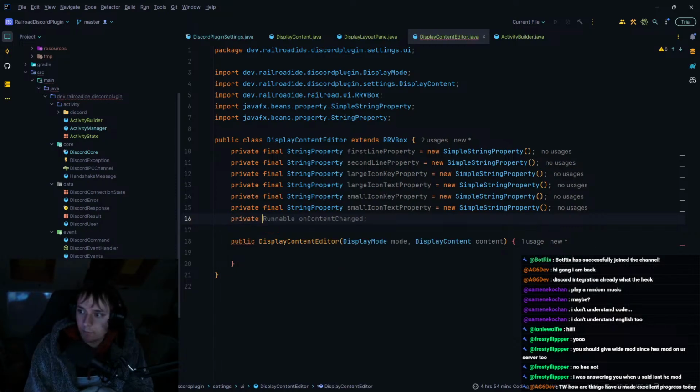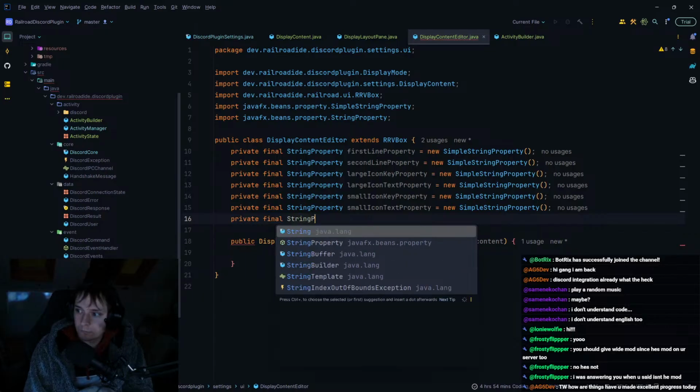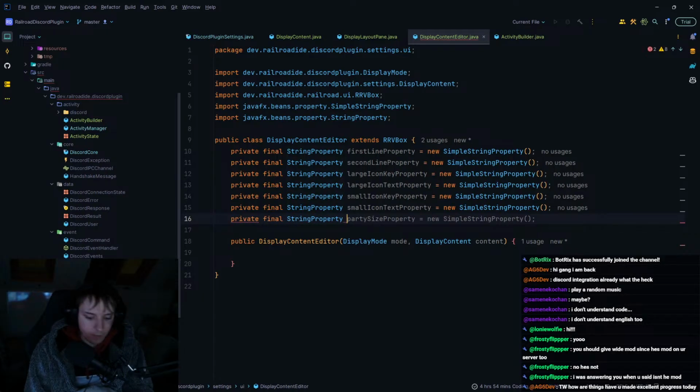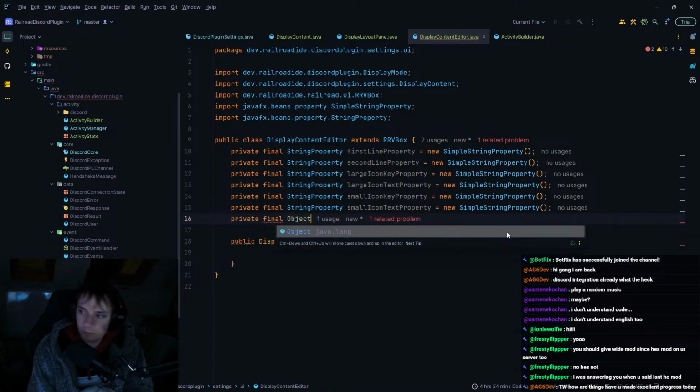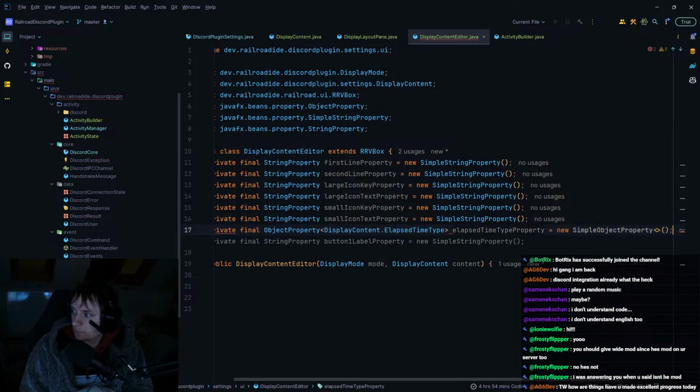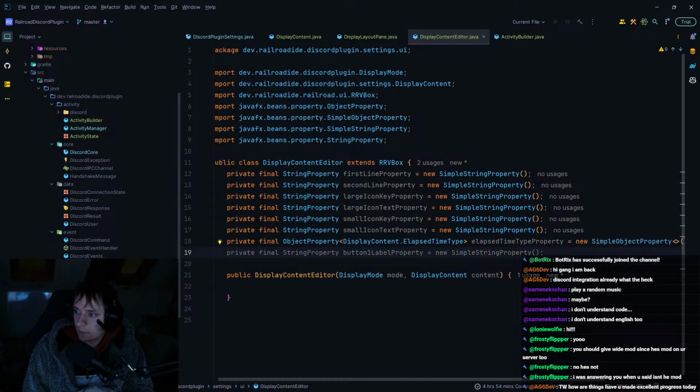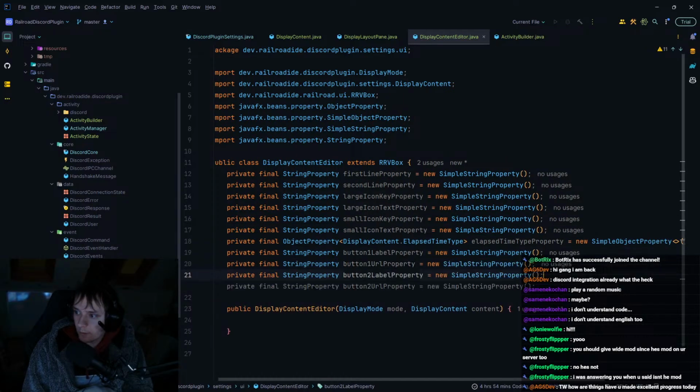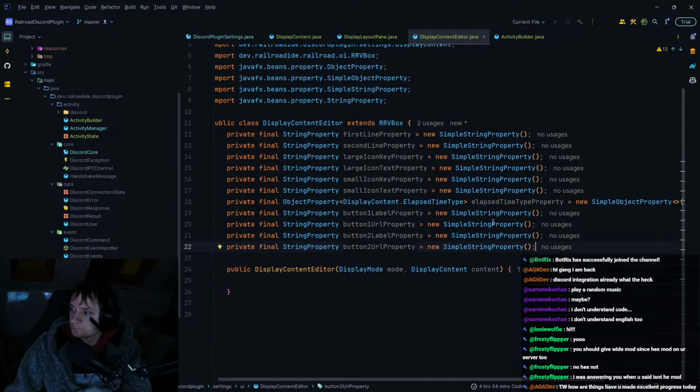And then we have, I guess, object property of a elapsed time type. And then we have button 1 label, button 1 URL, button 1 and so on. Okay.